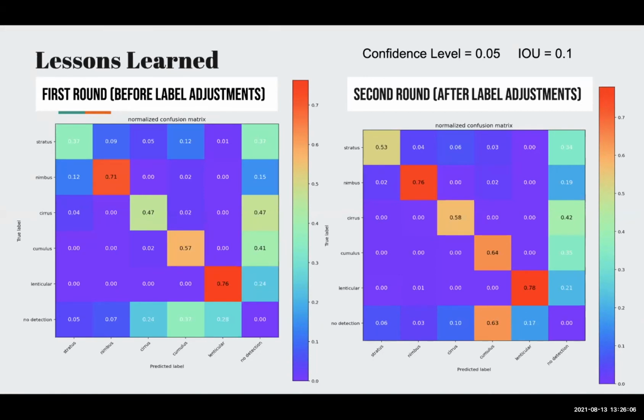After making the adjustments on our labels, our model's performance improved overall, where you can see decreases in the majority of the boxes in the last row of the confusion matrix on the right. The accuracy of cloud detection in general improved, which you can also refer to in the percentages in the boxes that correspond to the same labels.